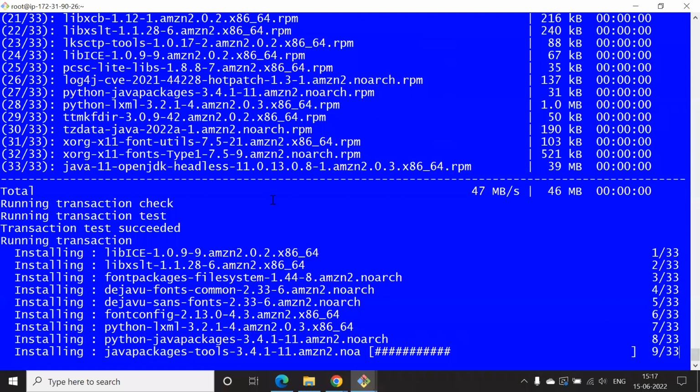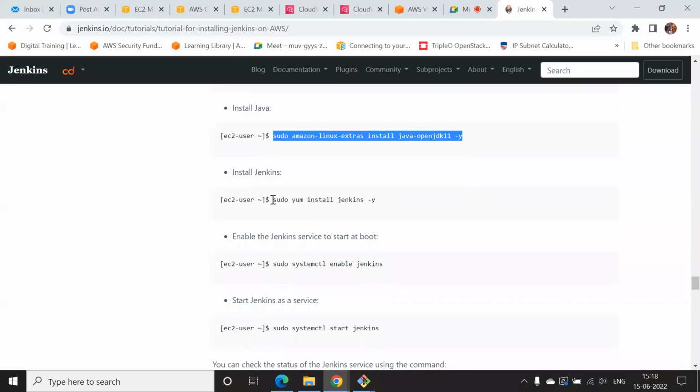Try also doing sudo amazon-linux-extras install.